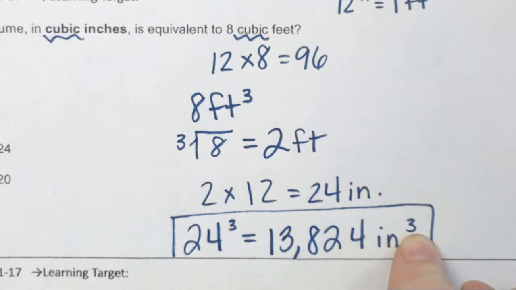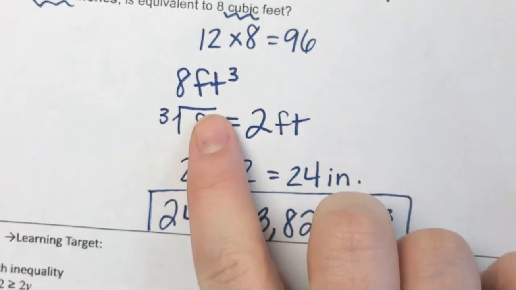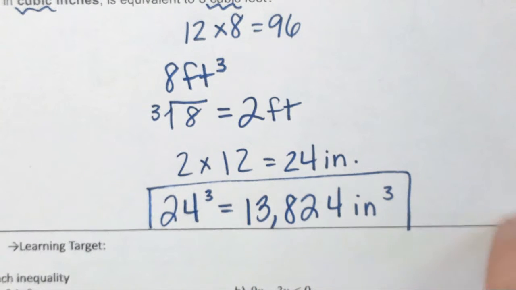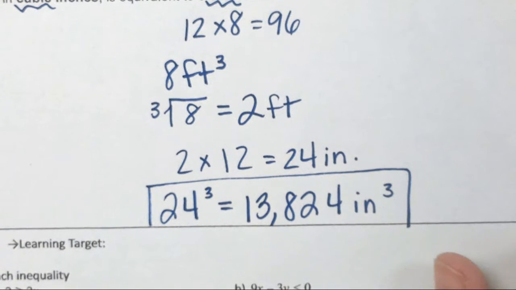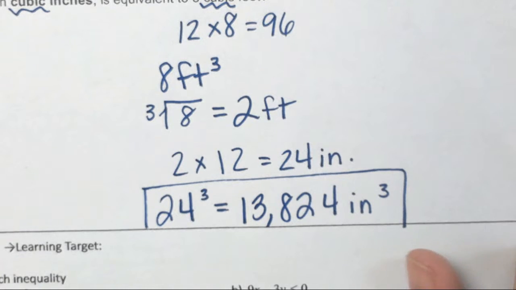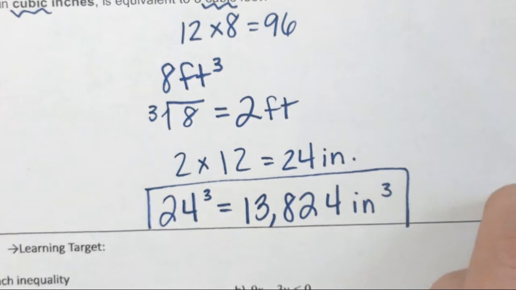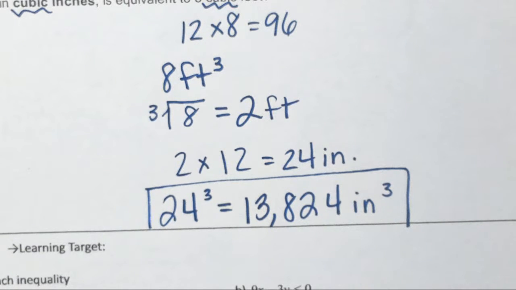So this all happened because it was volume. If this had been area, we would have undone the square root. We would have converted, and then we would have squared it back. This kind of problem happens not only on the Aspire, but on the real ACT. So if you understood the process, more than likely, I took the ACT like 5 times. One of those 5 times for sure, I saw a question very, very similar to that. I'm not going to promise every time, but quite a few times. Are there any questions about that?